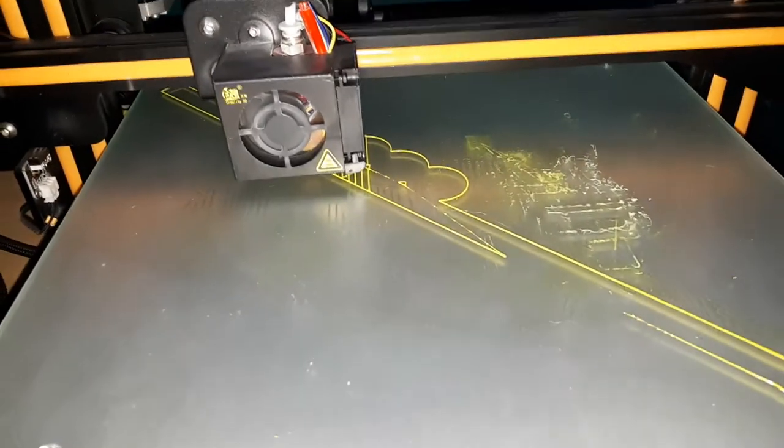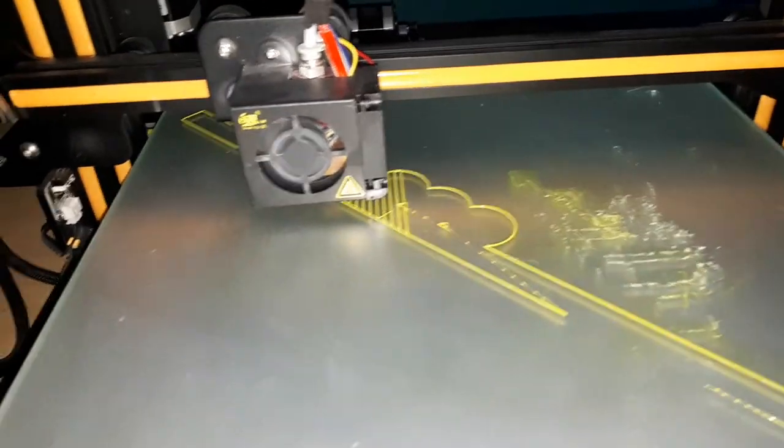Alright, so I started a new print here, a hockey stick with some pucks. I just want to show you my first layer. I got a little thing going on, I guess this is where the print started right here and it started making this line. I guess I gotta change my g-code in the beginning so that it starts extruding before it gets here.